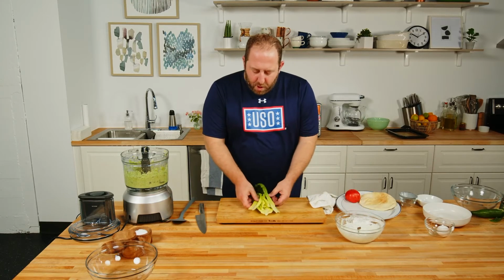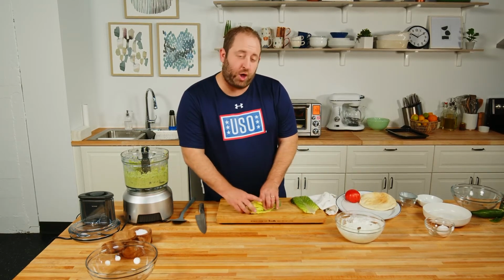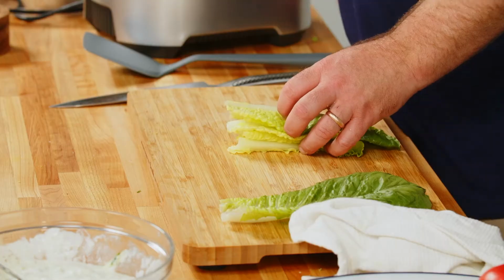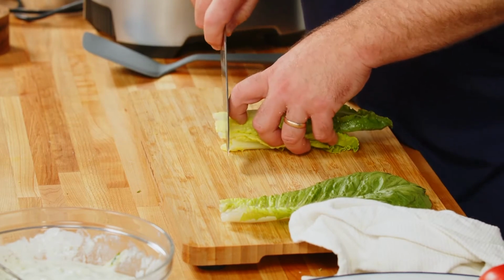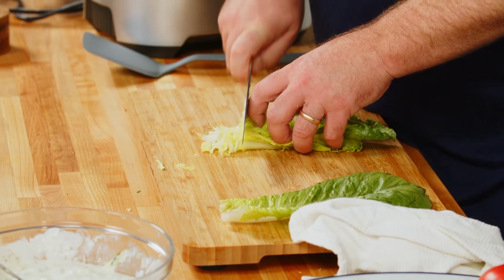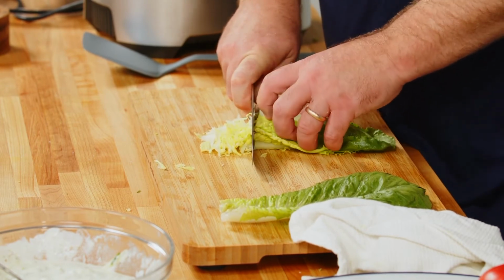And then I've got some romaine lettuce. You can use any lettuce, but I always call this shreddis because what I'm going to do is literally just slice this lettuce as thin as possible. Shredding it. This is my shreddis, you guys. Don't you dare take that name. That is trademarked.